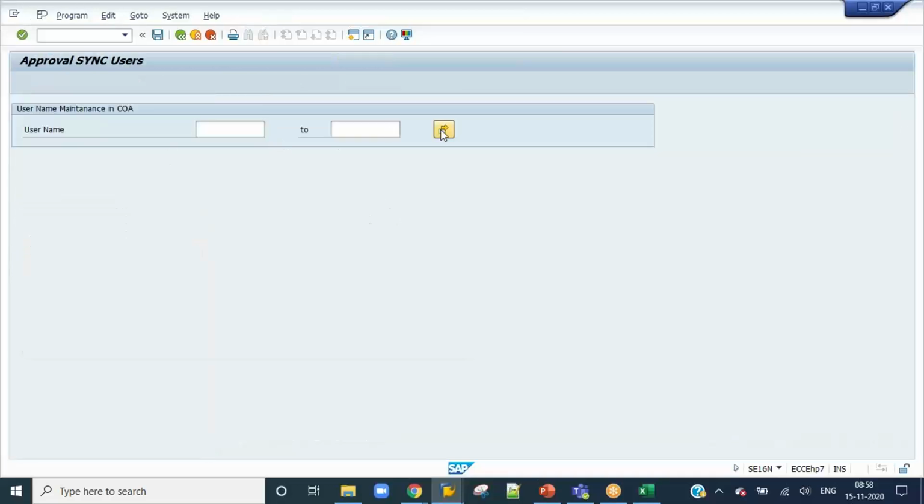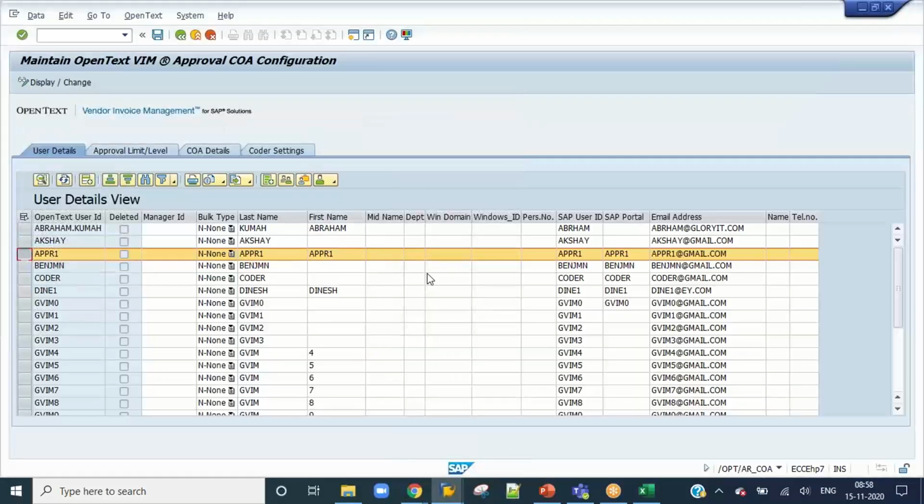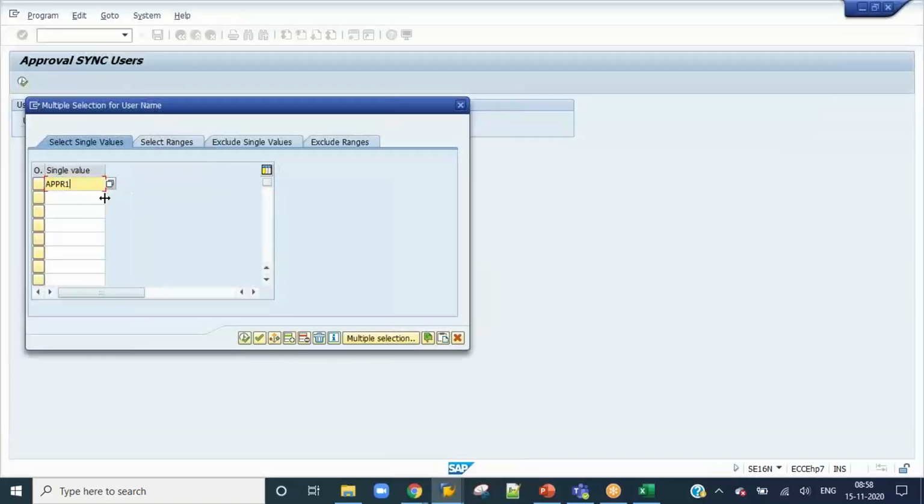I'll give all these user IDs, appr1, 2, 3 like that. I'll give appr2 first, initially, to just check this program.